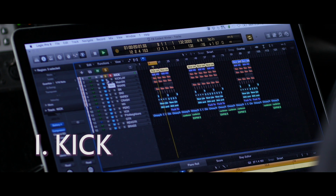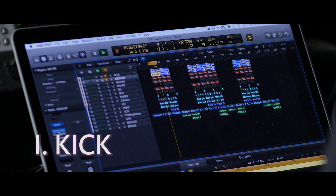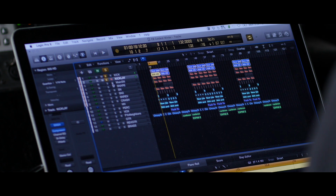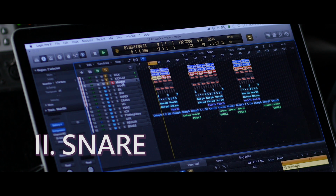And then I have a kick layer. So this is just like a layer that I had. It's like a kick that gives it some beef on the bottom end. And that's what I decided to use there to kind of beef it up. From there, I added my snare. So I have this main snare here. So that's pretty much what's going on throughout the whole track.